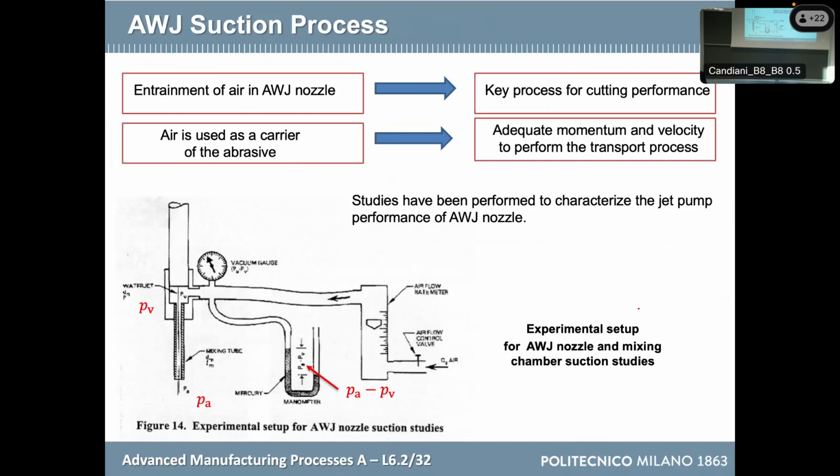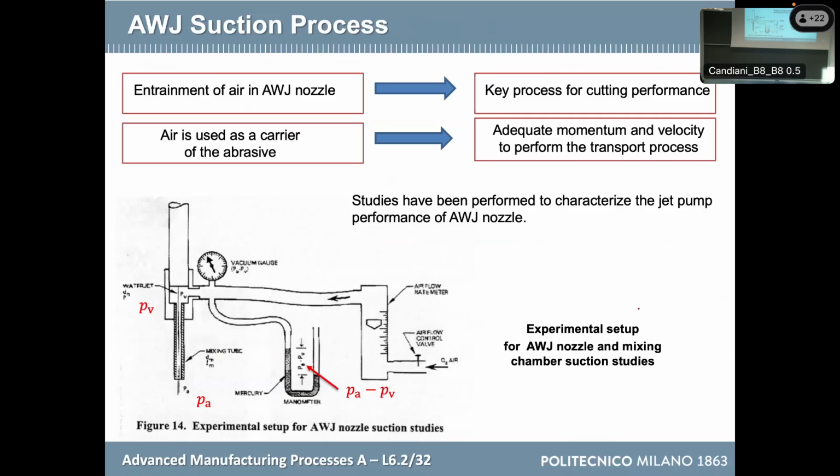But what you say is valid in pure water jet cutting. If you remember the shape of an orifice, there was the exit tube of the orifice. And in that case, I told you that the jet is finer than the diameter of the orifice, because I don't want to touch it. In that case, what you said is right, because the jet is going down, it is creating a vacuum, and the vacuum is attracting air from the sides. So the air is flowing up all around the jet and close to the wall of the exit tube of the orifice. And in fact, this is the reason why some droplets can go up and disturb the jet.